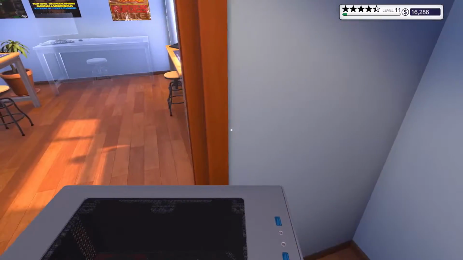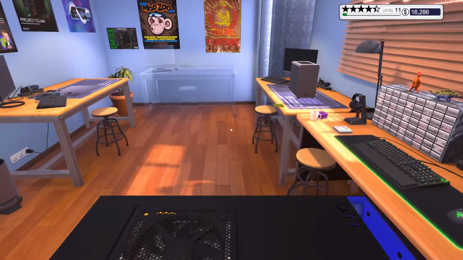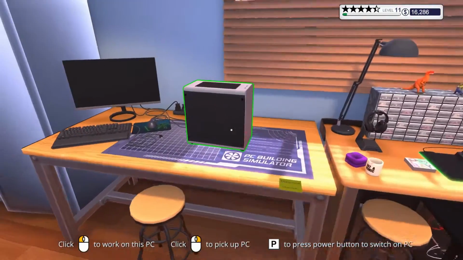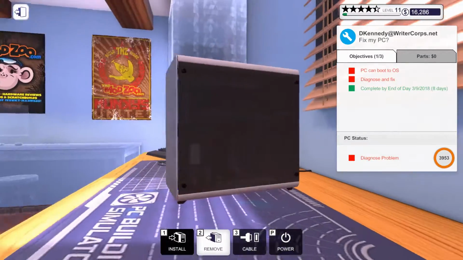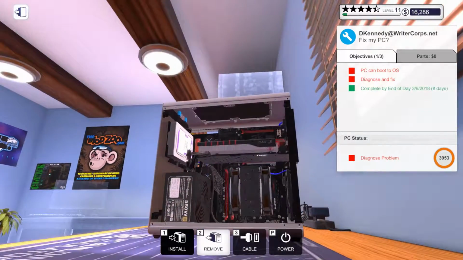Let's start with this one. Put this one on here. And let's get this one on the other workbench. Oh yeah, that one's filthy. So this one, diagnose and fix. Oh, let's take the side off. Oh, this is one of those backwards cases, isn't it? I'm taking the back side off. Or the non-motherboard side. Whatever you want to call it.